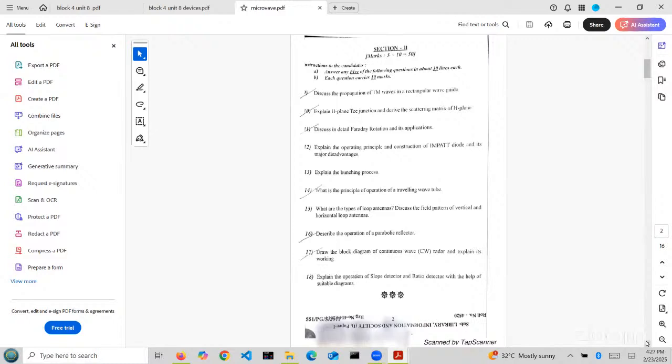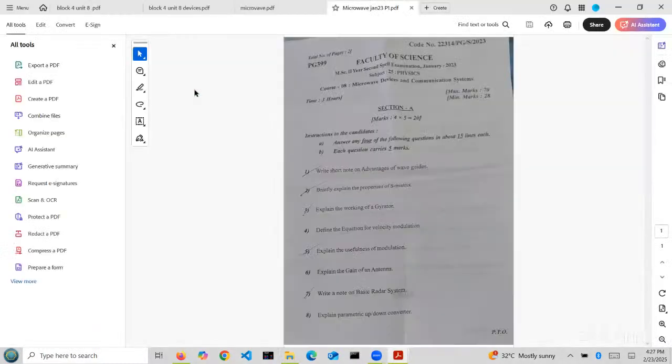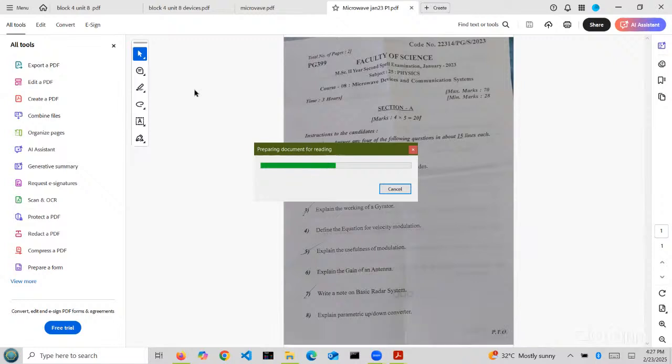From the examination point of view, conditions are important. Based on the conditions only, we will derive the derivation. Based on the conditions, we will derive the derivation. We will see in another question paper which types of questions are covered. So in H-plane and E-plane, all the conditions are the same, but the signs are changing. Let's see an example. Take the E-plane and H-plane in the textbook once. Look at the E-plane, E-plane is 20.